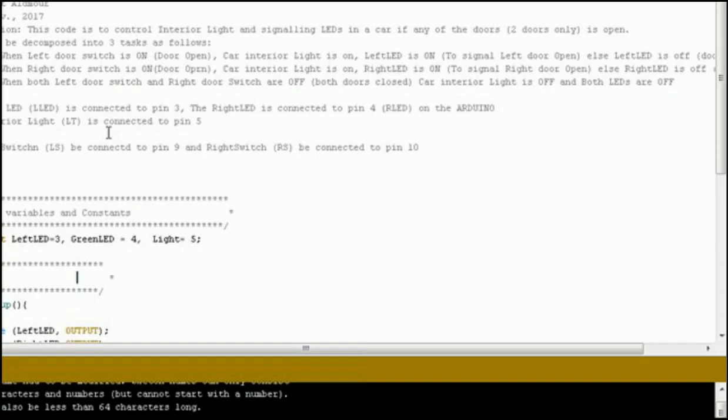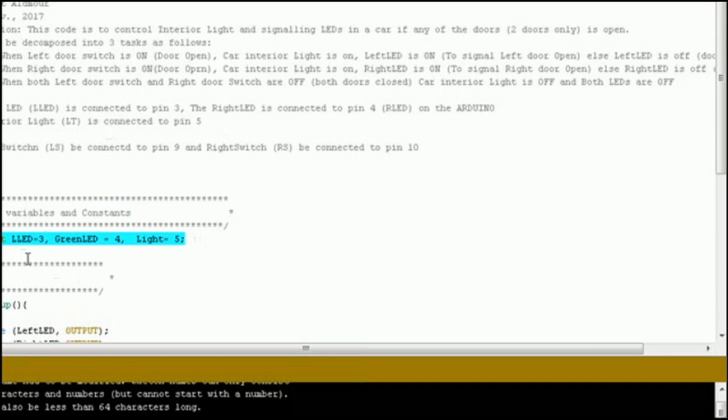We need them to be known all over the code. So that's why we define them in the setup part at the very beginning. Of course, you remember it is LLED. I was using green and red LED. So these are global. Wherever you write them, you can use them in any part of the code.